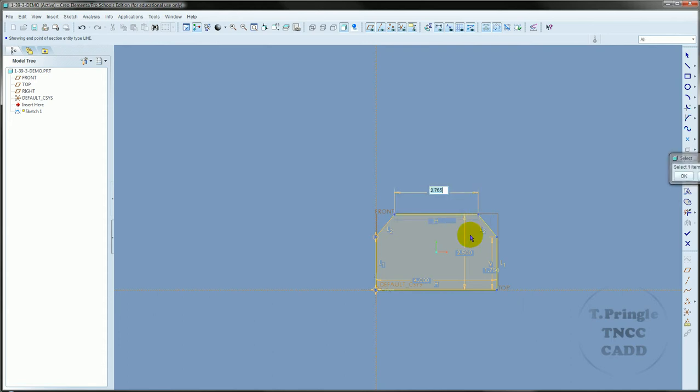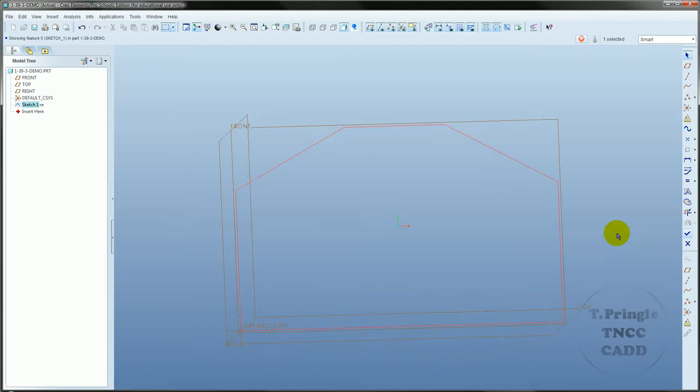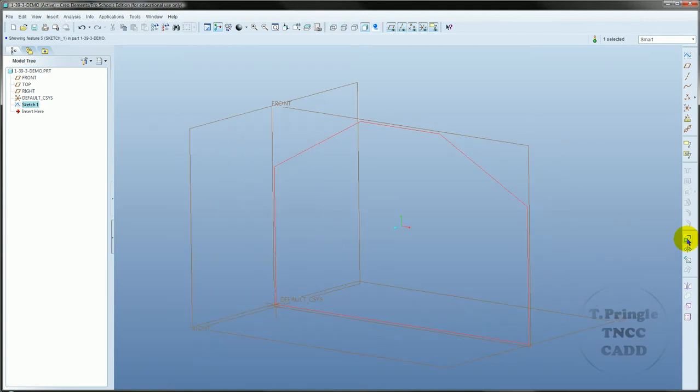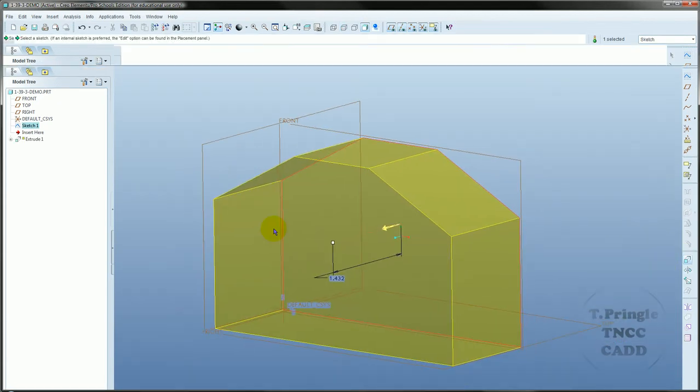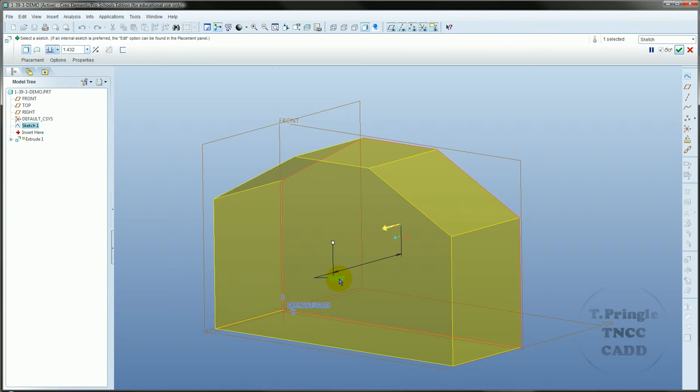Then I can type 1.25, and I accidentally hit enter, so I need to go ahead and just double click this and type 1.25. Now I've got my profile that I can work with, so I'm going to go ahead and hit the checkbox and extrude the object. The distance that it needs to be extruded is 0.25. So there I've got 0.25. I can hit the green checkbox.